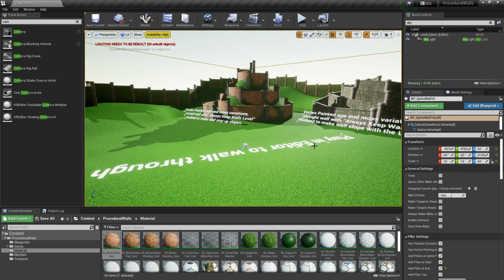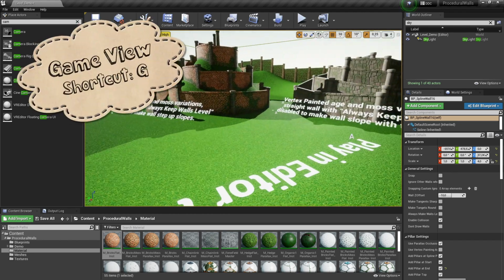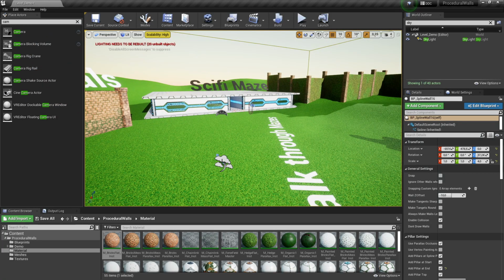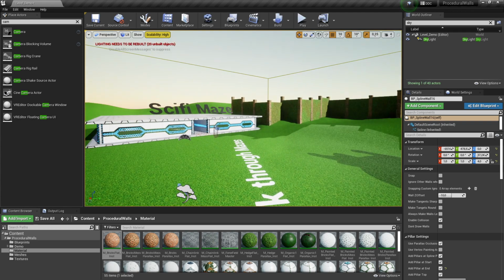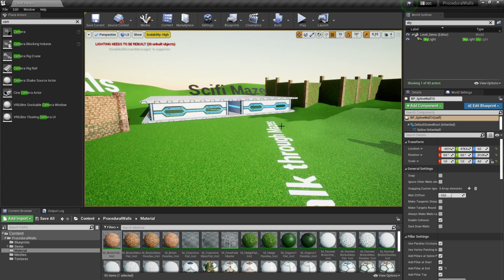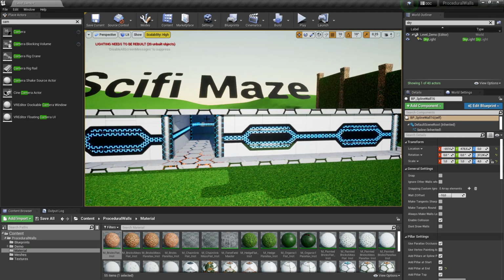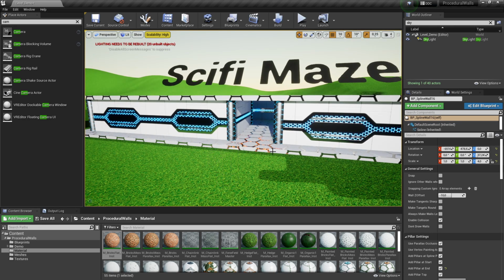And the next very handy one is to go into game view. What game view does is it hides all the objects that aren't visible in your game, like these skylights and the fogs and the cameras and stuff like that. So if you press G on your keyboard, it'll hide all those things. Especially if you have a whole bunch of reflection captures and lights and everything going on, it can get quite difficult to see what your scene is actually looking like if all those things are in the way. So if you press G, it'll toggle game view on and off.